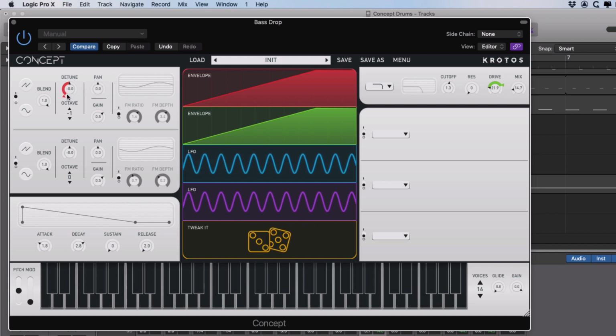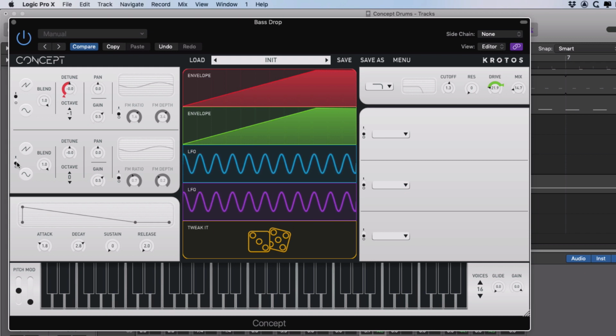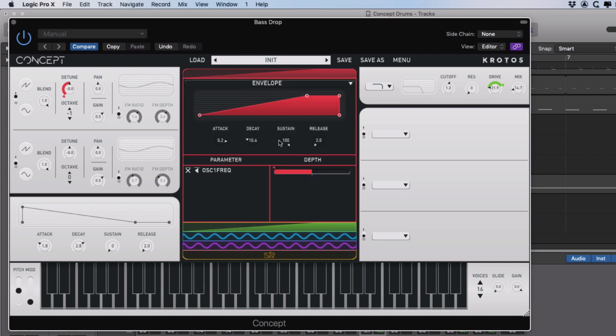What we've got is one modulator, only one modulator. We've got this envelope controlling detune on oscillator 1. Oscillator 2 isn't even on. So if I come in here and turn this off, I'm not going to get rid of it, I'm just going to switch off the modulation. Without that modulation, all I've got is this amp envelope.